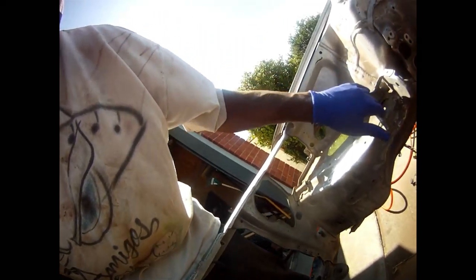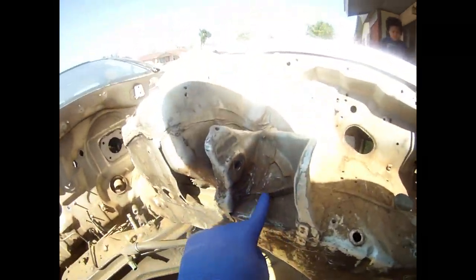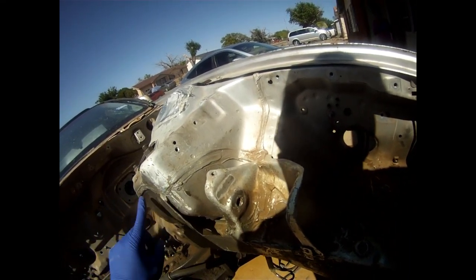Once I get it washed up, it'll be ready to sand so it doesn't look all janky when I go to paint. I just need to find something that'll get into the crevices right here. I'm going to go ahead and say I need to get a good grinder and some Bondo so I can fix these crevices and make sure it won't be sharp and looks nice when I get done painting.